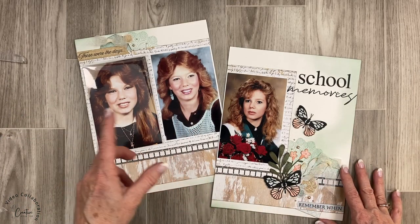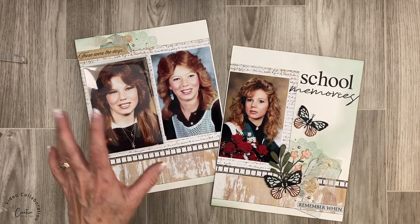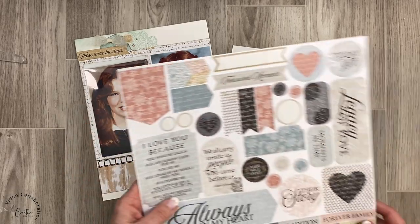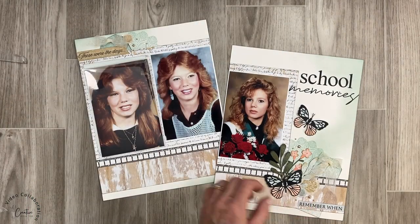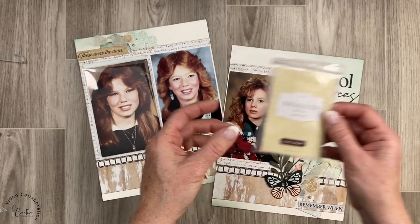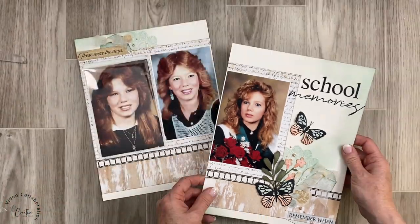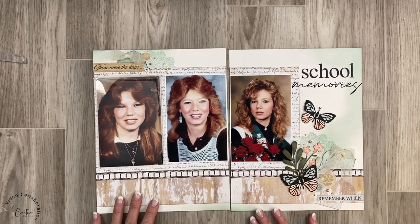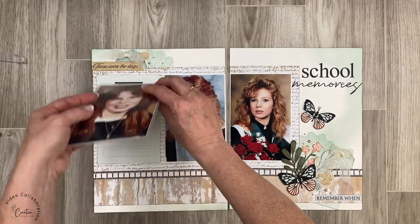This is where I thought I was all done. I sometimes only see problems with the layout when I'm cleaning up, and this was one of those times. What definitely works — I pulled out a few titles, I used my mocha pearls from my stash. But when I'm showing you the layout, I feel that those butterflies are competing with those red roses on the photo. Let me know what you think.